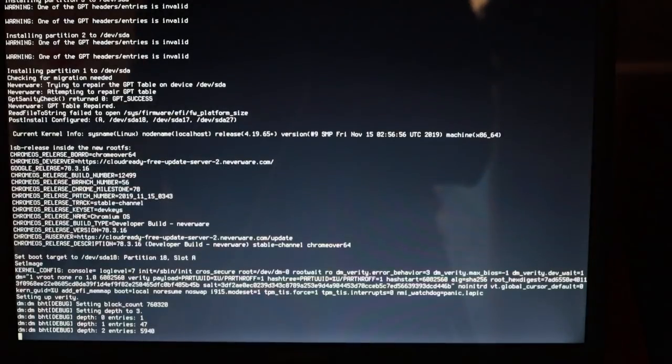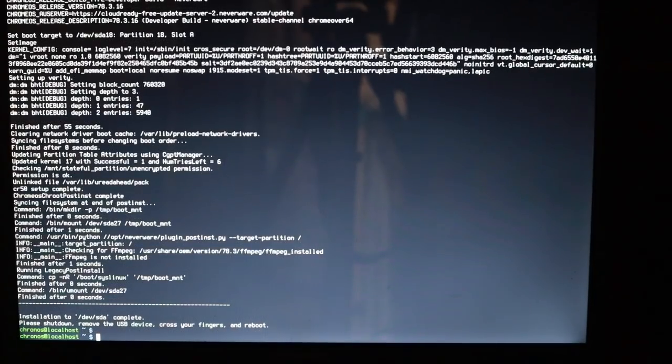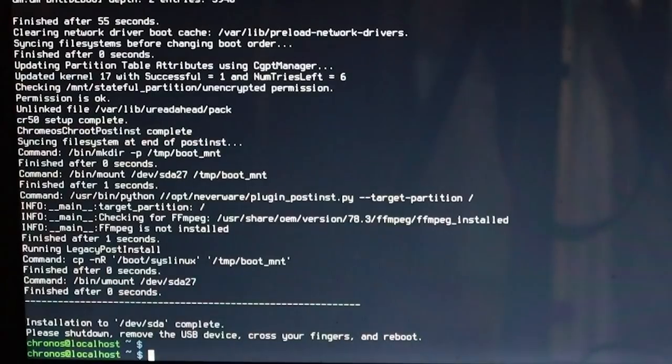And this installation will take time again. I just did a fast forward with this. So basically, when I timed this one, I guess it took me about 15 minutes. You'll be seeing invalid messages, but just ignore it. It will be finished. So at the end, you will see that it will stop scrolling.